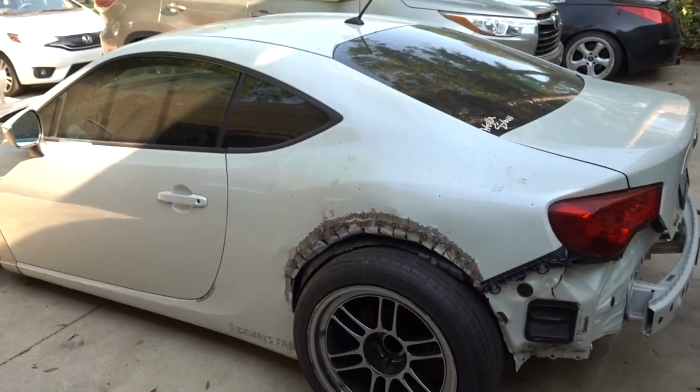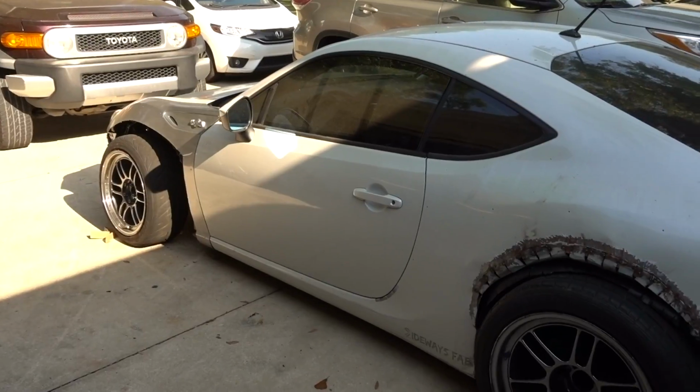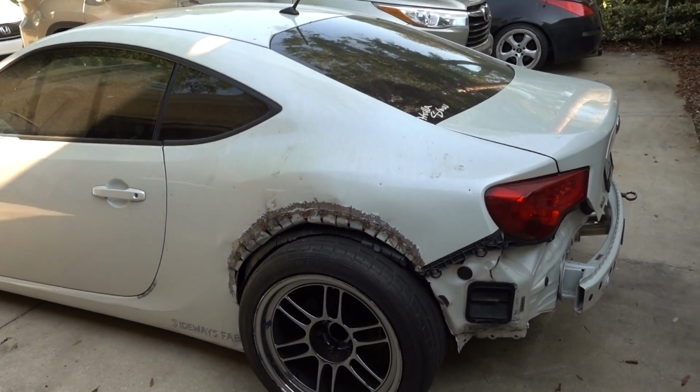But one thing I definitely want to do is at least save a little bit of money by doing a lot of the prep work myself. Don't get me wrong, I know that any body shop, in this case Brake Shift Body Works, because I'm going to be taking it to him, a lot of shops prefer to do their own prep work. But the way I see it, if I can just knock out a couple of hours of sanding, that's less labor that I'll have to pay for.